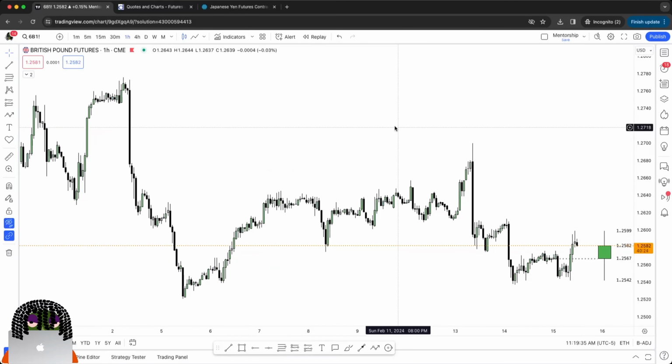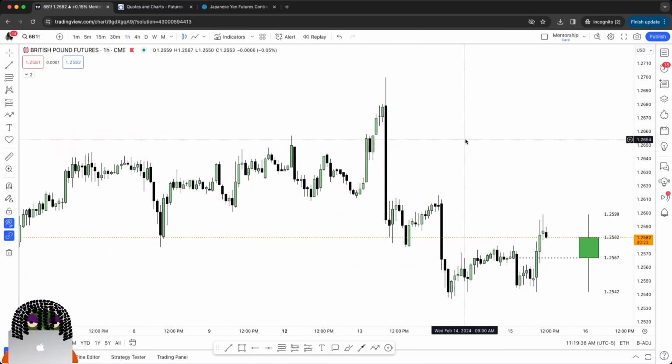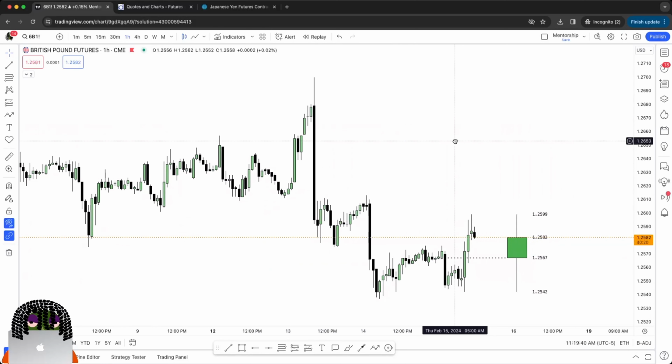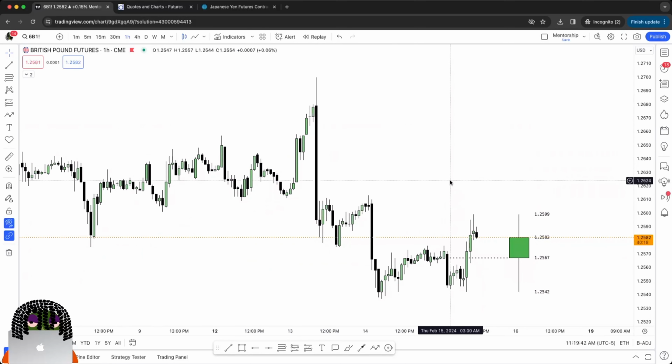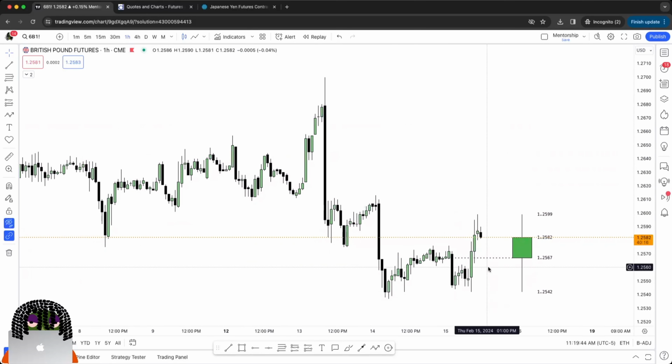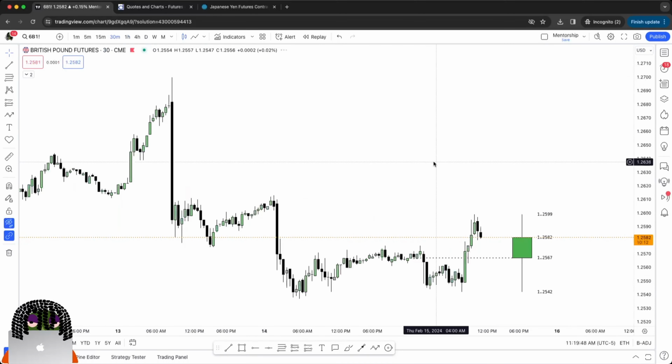But yeah, it looked like a good trade. We'll see. The only thing that I'm kind of skeptical about is that, wait, let me go back to the 30-minute. The only thing that I'm skeptical about is that on this side it didn't trade lower, which would have took this liquidity right here. So that's the only thing I'm kind of thinking about.